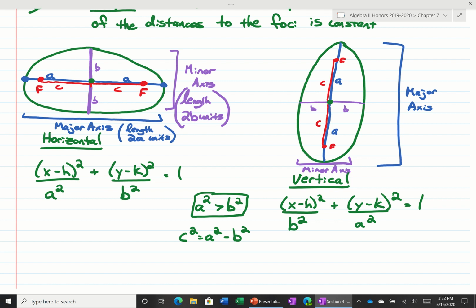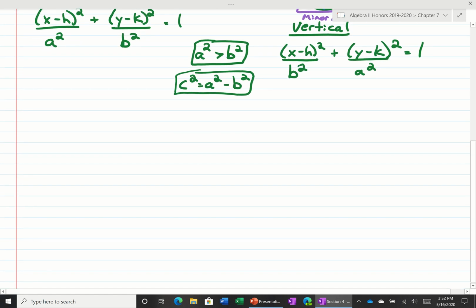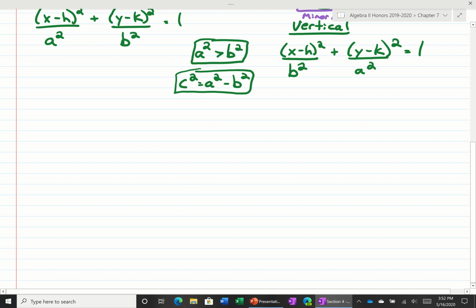If you take a look at this relationship, where you have any point on the axis, let's see here. All right. You could make a right triangle, and that right triangle would give you the identity that c squared is equal to a squared minus b squared. So what we'll do is take a look at some examples, and we'll go over everything that you need to know.